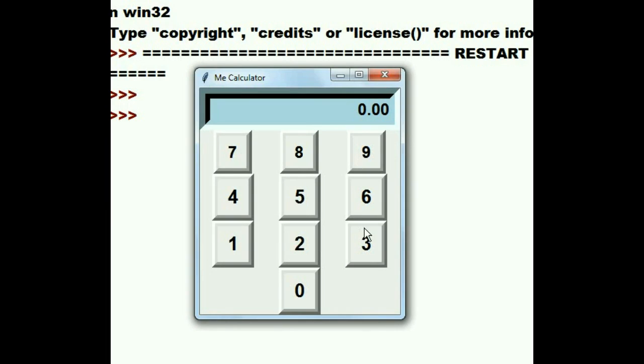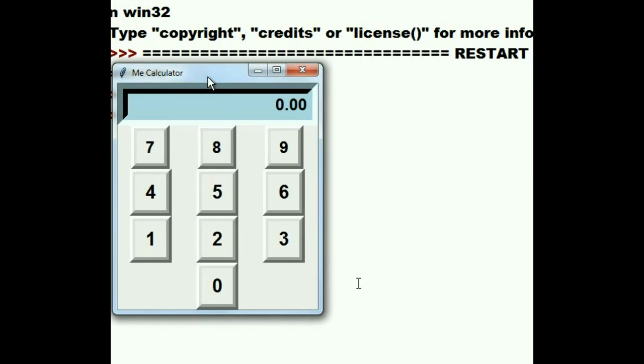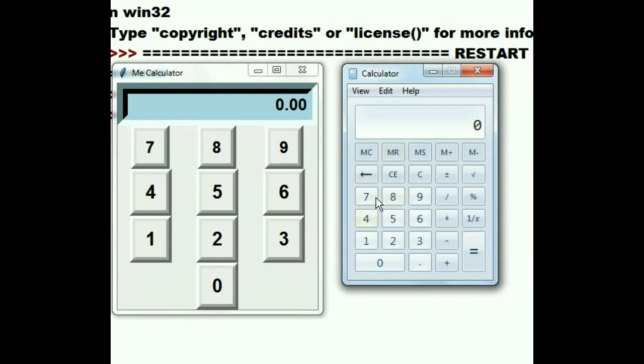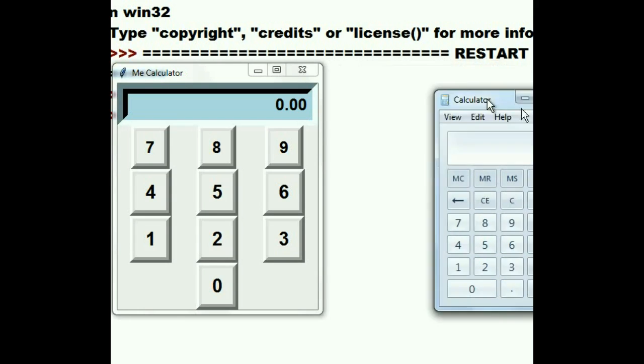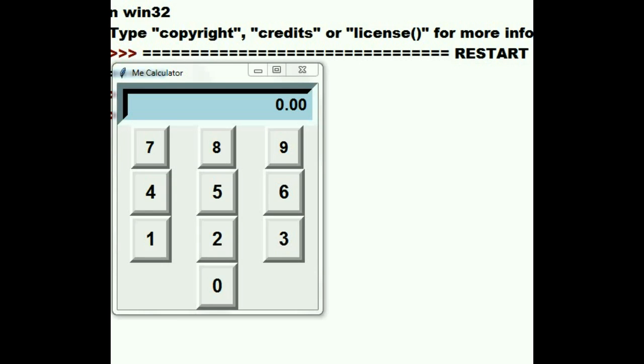Button 0, 1, 2, 3, 4, 5, 6, 7, 8, 9. And how does that look compared to our target calculator over here? Okay, we're getting there. We got all of our numbers here and our zeros. We still need these guys. The slashes, stars, the negative sign, the positive sign, the equal sign. But we're getting there, little by little. This video got way too long, so I'm going to cut it short here and do the rest in the next video or 2 videos.